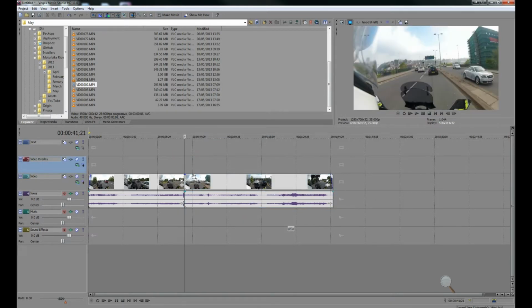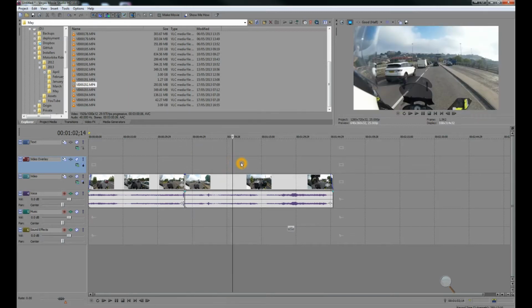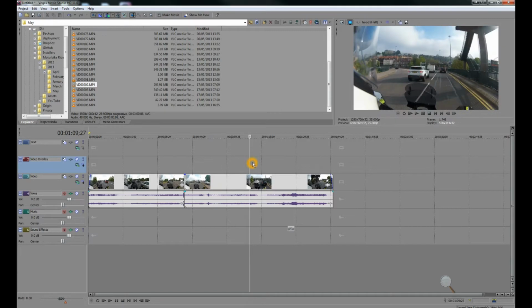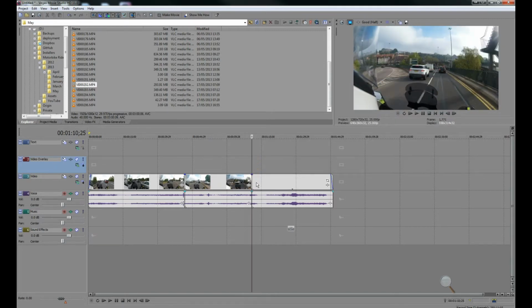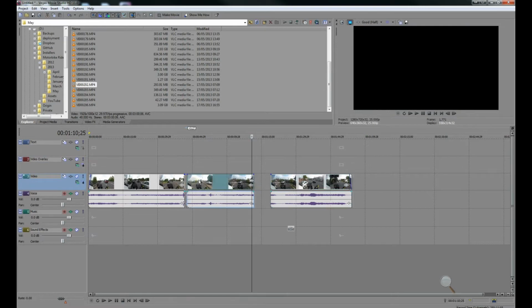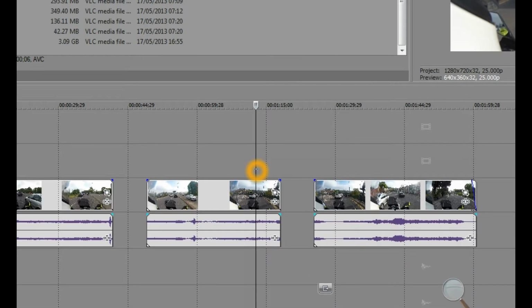So what we can do is, I dragged it back out so I get more of the clip. You could just simply drag the whole clip in and split a new bit, but let's actually split this clip so we can speed up a little bit of it. So let's split it, move these apart so you can see it better.